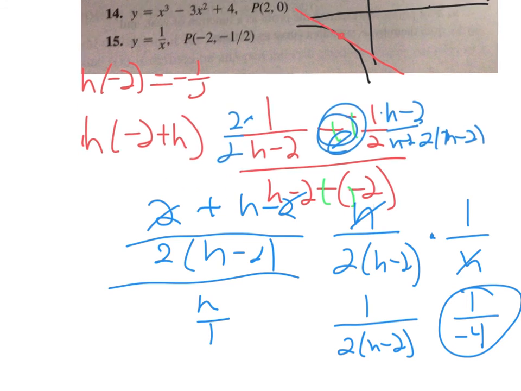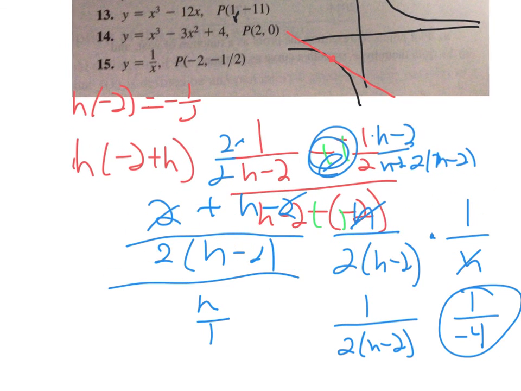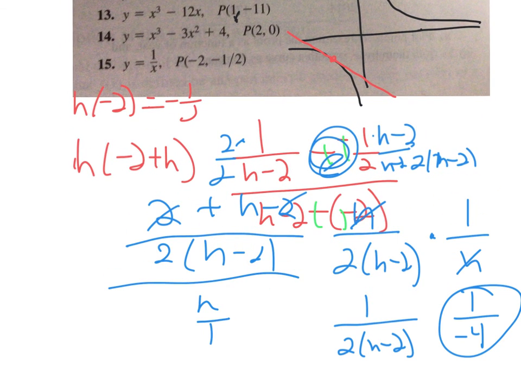So this would be a great problem to get some practice on. Do this one. Maybe 16's the same in the book. You're going to see this a lot in the next section, and I'm going to ask you questions like this. It always comes out to be a fraction, and you've got to get rid of it. Now, I say always, but usually it is. Okay. Give me a yell if you need some help with this.